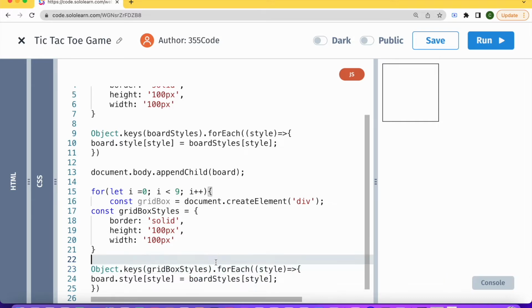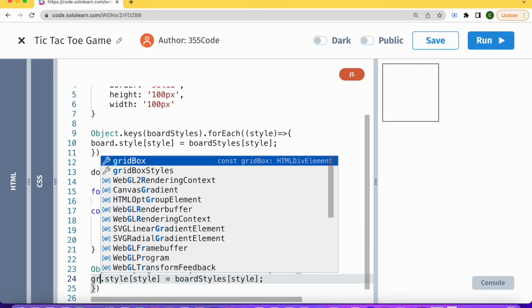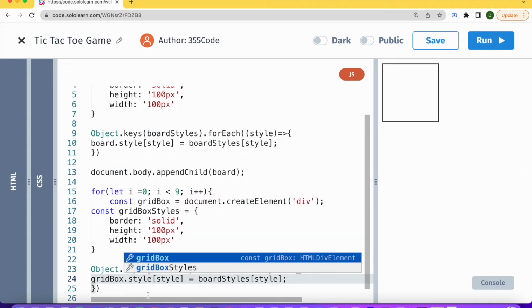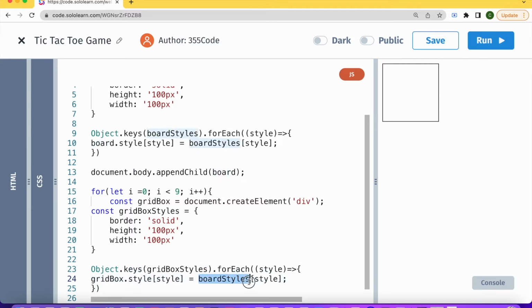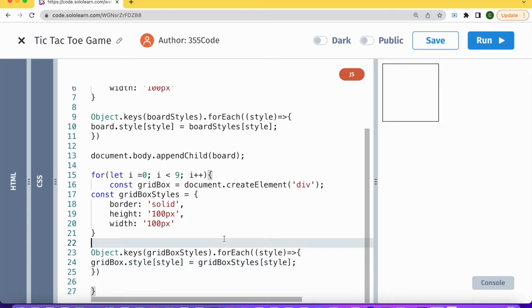Grid box styles. Here, instead of board, we're going to want to have grid box, and we're going to want to have here grid box styles. You could also write out the code again. I prefer copying and pasting and, worst case, working out some small bugs afterwards.